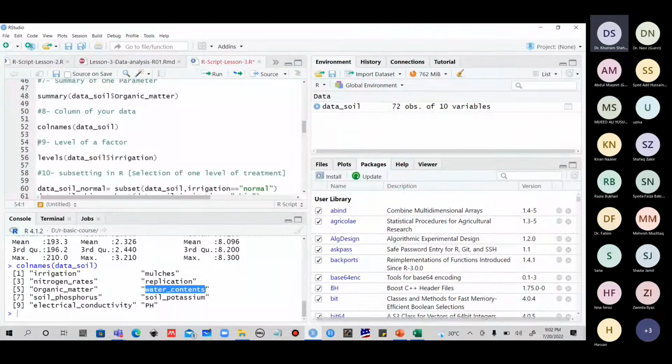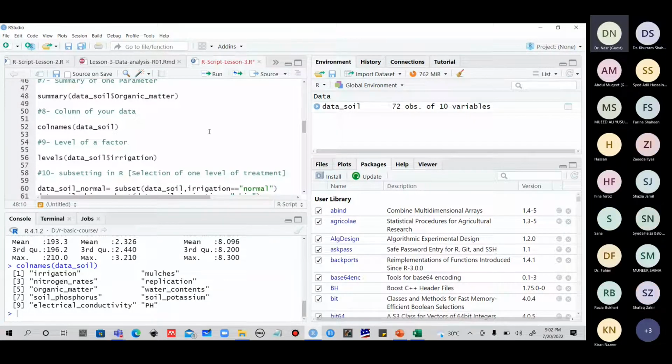As in organic matter, we want to take the summary of only organic matter. So I can take that name and put it in my data underscore soil $ sign and organic matter. It will give me the summary. So I do not have to open my data file again and again. I can see all my column names in our software with this command, so I do not need to open that file again.